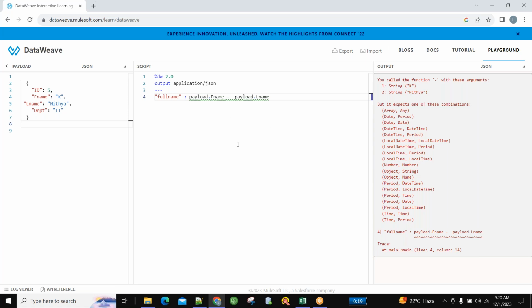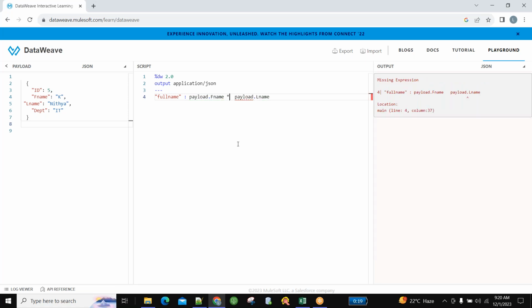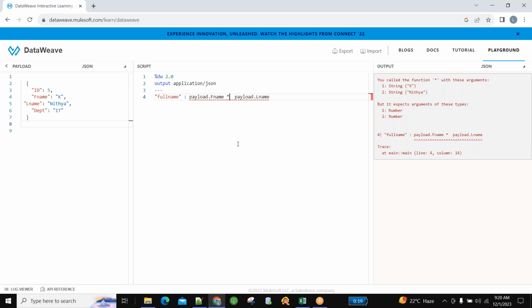If I keep multiplication, just observe what is going to happen. Multiplication is normally for what? Only between numbers it will work. We know very clearly that plus plus or plus we sometimes use for strings as well, but multiplication is always between numbers only.